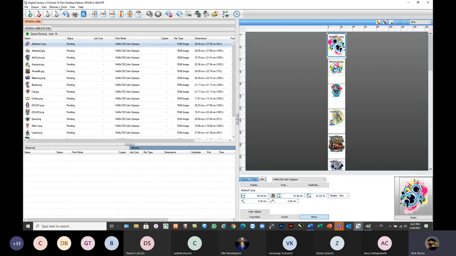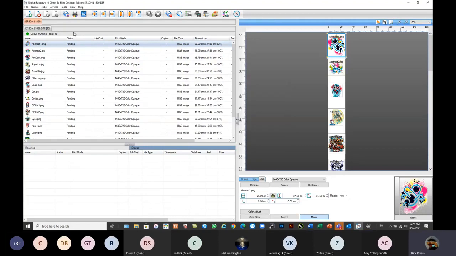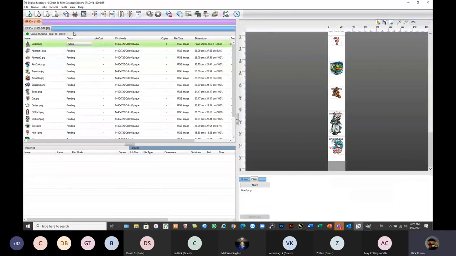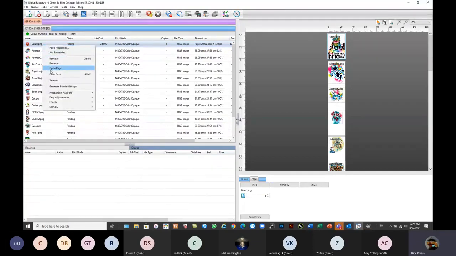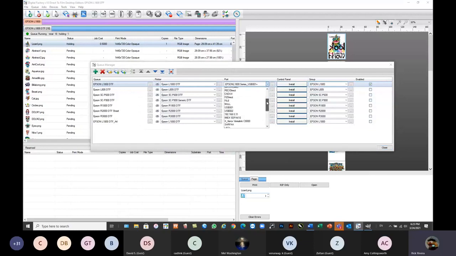Now, the first step is that we have to register the barcode scanner. So you'll hear a beep here. What you do is you scan the barcode 3 times. And if I wanted to print the lizard file, I'm just going to scan that file, and you notice it's going to go ahead and go to the rip and print. Now I'm going to abort that because I have the printer set up to the port and I don't want to print anything. So we'll go ahead and close that for now.